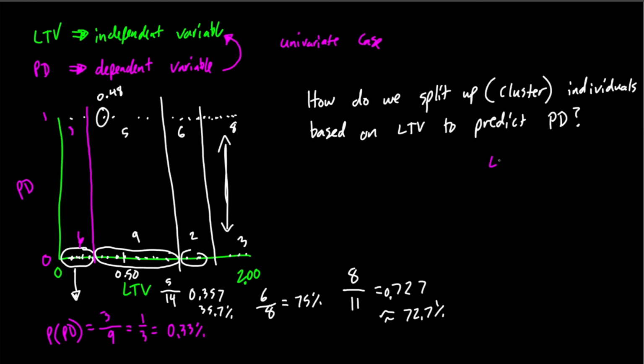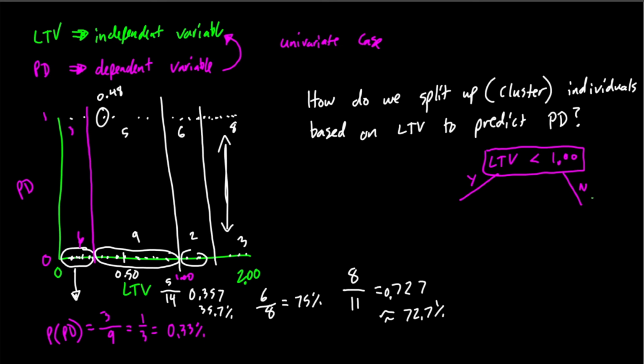So you might say, okay, if LTV is going to be less than, and let's say this line here is, I don't know, like 1. Let's just say this is 1.00. If LTV is less than 1, it's going to go this direction. So this is what's called the trunk of the tree, I believe. So if LTV is less than 1, it's going to go this way. So this is yes. And if it is no, it is greater than that, what we're going to say is it's going to have another leaf.